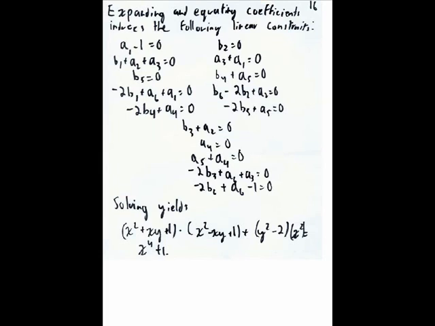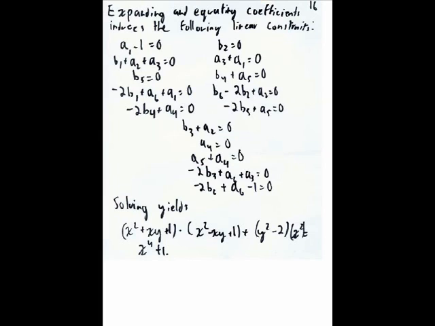Yes, because the original terms in the ideal were x squared plus xy plus 1 and y squared minus 2. So it's actually x squared minus xy plus 1 and y squared minus 2 that we need to multiply by. Okay, no, I'm sorry. It's actually x squared minus xy plus 1 and x squared that are the missing terms that will prove that x squared plus 1 is in this particular ideal.